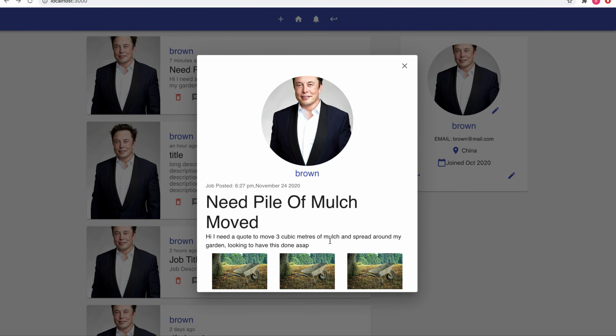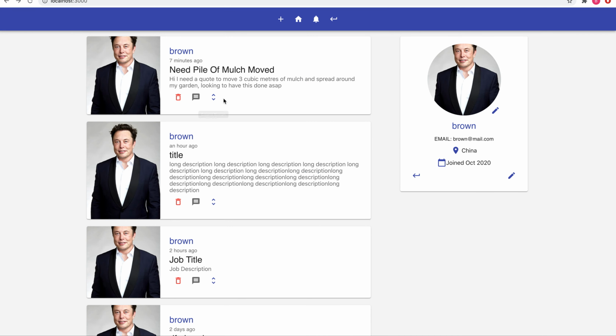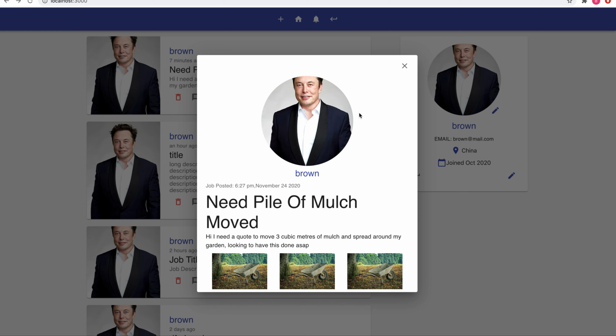In the future, these are just hard-coded images, but we might have ones that upload from the database, where the user can upload pictures relating to the job, etc. Since this is dummy at the moment, we'll implement that in following lessons. So this is the actual job post details component, and you click it, and this is a job post details component as well.